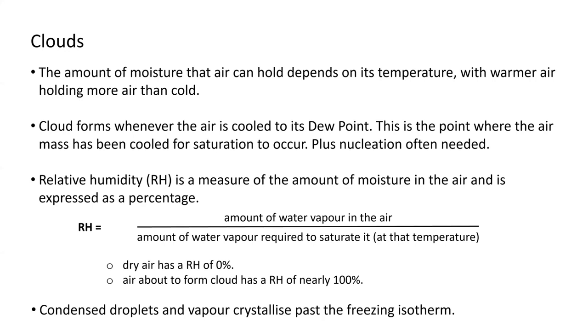So this relative humidity I've been banging on about for a long time is just a simple ratio. It's the amount of water vapor in the air versus the amount of water vapor that particular parcel of air can actually hold. And you measure that in grams per kilogram. It could be quite high, 80 grams per kilogram, but it could be quite low. In fact, above the tropopause, the relative humidity drops pretty much to zero.